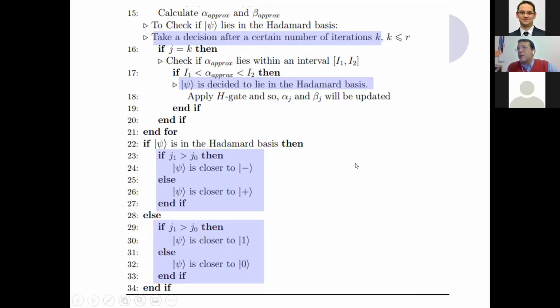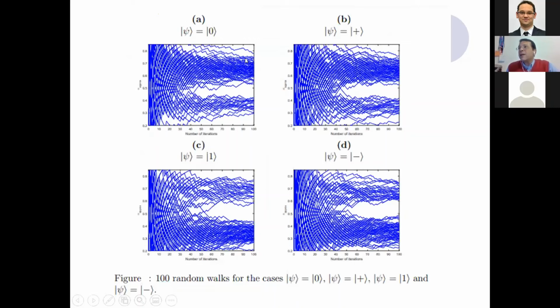The results are surprising. If I say the unknown qubit is 0 or 1, it means I did not apply Hadamard to change the basis during the random walk, so I took my decision that it is in the computational basis. If I apply Hadamard during the random walk, then I took my decision that it is plus or minus.